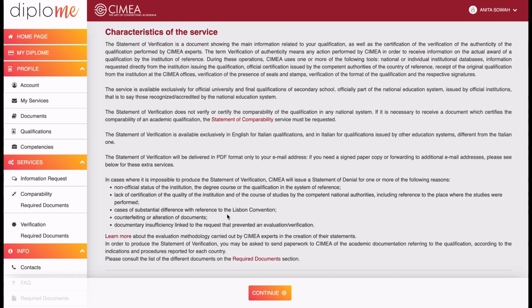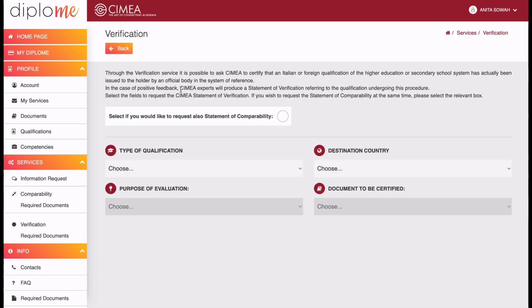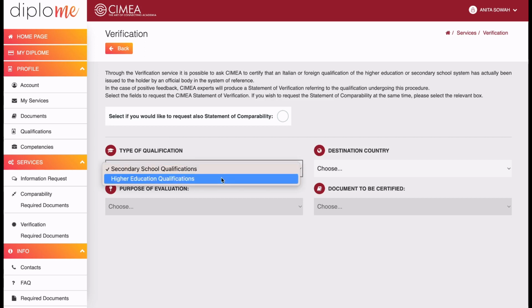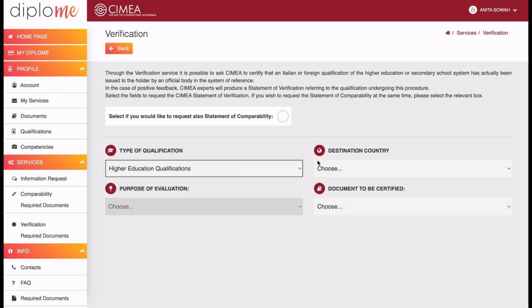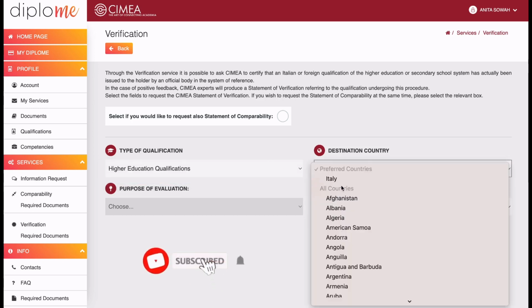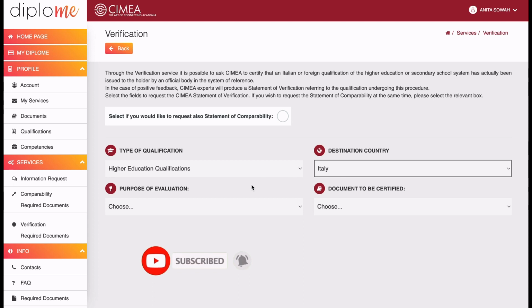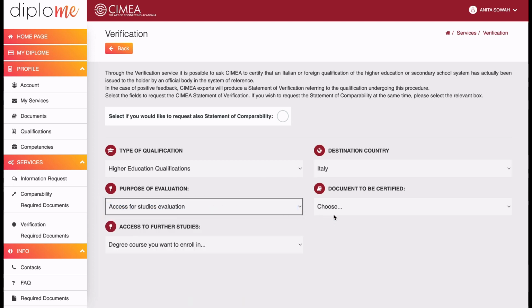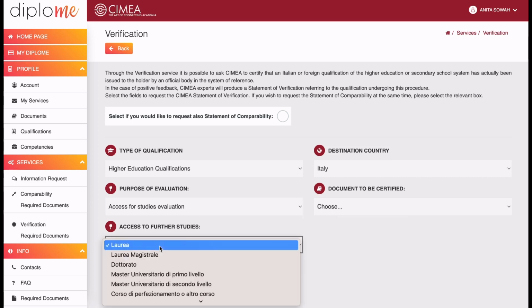Okay, so when you're done reading everything, then you go to continue, then you come here. Then the type of qualification, you go here, higher education qualifications, then you choose the destination country, Italy, then the purpose of evaluation, access for studies evaluation, then you go to degree you want to enroll in.